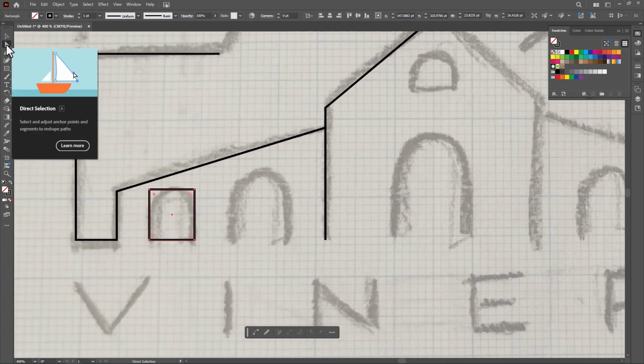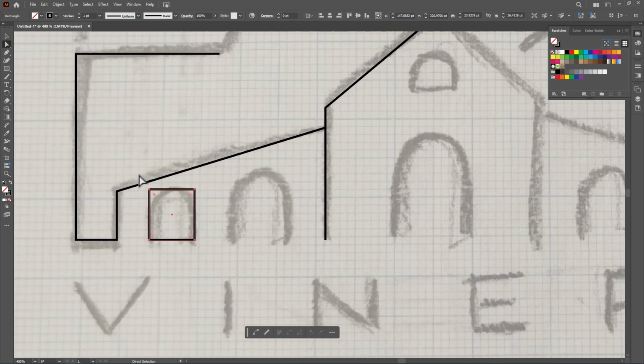We're going to choose the Direct Selection tool, and we're going to select only these two upper anchor points. All anchor points are currently selected, which we don't need now. We see circles, which when we drag them towards the center, we get roundness.